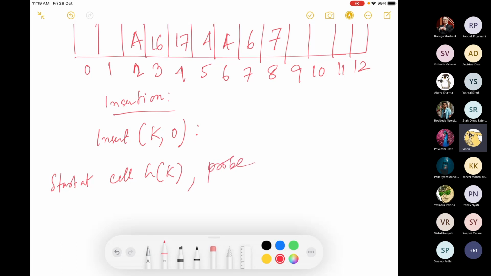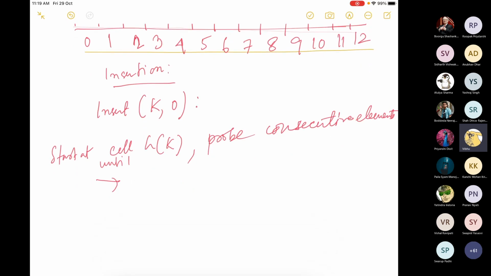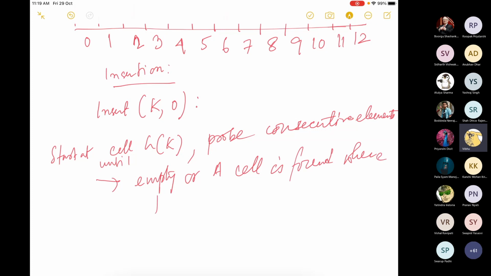Probe consecutive elements until... can you tell me what should be the scheme? A logical scheme? Until empty, or a cell is found where the element could be stored.